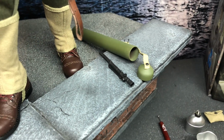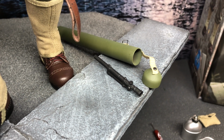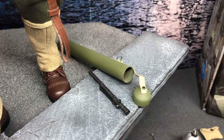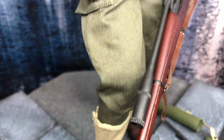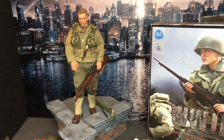That there is the small sights that the weapon comes equipped with. It's just a matter of unclipping and putting a new one on. But how's that for a nice little touch? That again is die cast. So yeah, for the people who know DID, they really are. When it comes to military figures, there's not many better, eh?